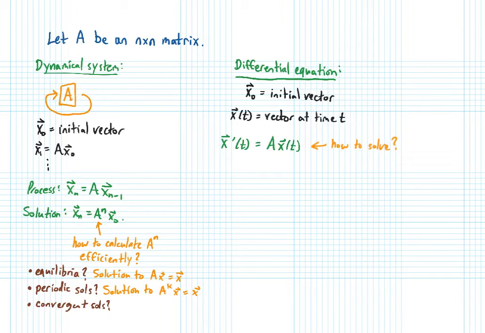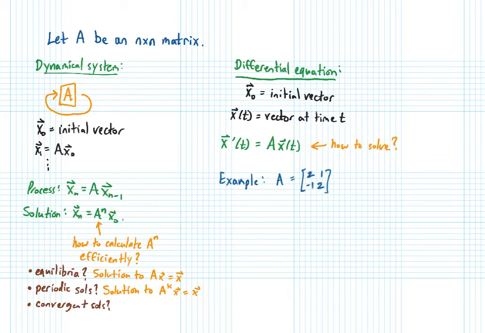If you tried to superficially apply what we did with the bank account problem here, then it would tell you to take e to the power of the matrix A. But what is e to the power of a matrix? There actually is a way to make sense of what e to the power of a matrix is, but that's for a more advanced linear algebra class. So for us, the question is, is there a more down-to-earth way of solving it?